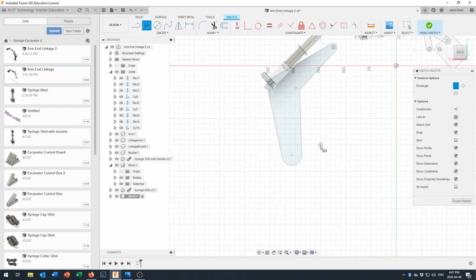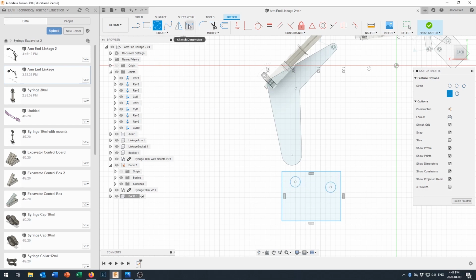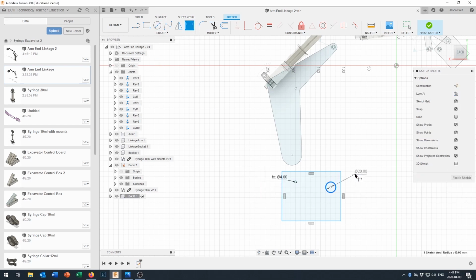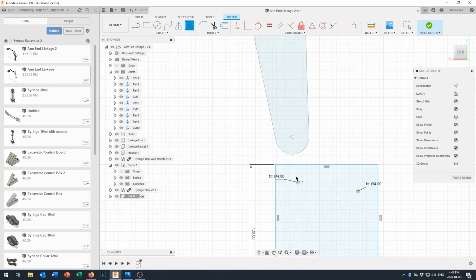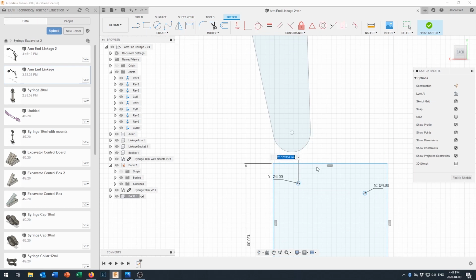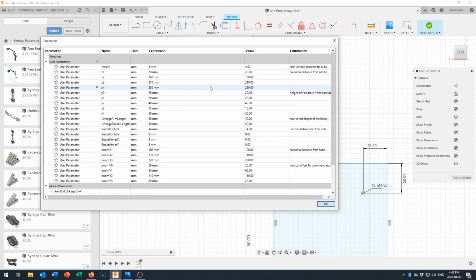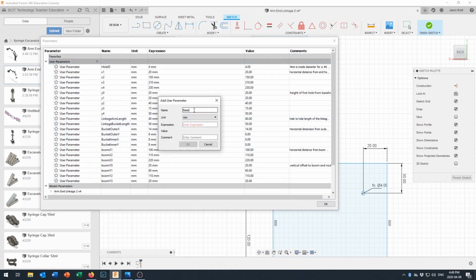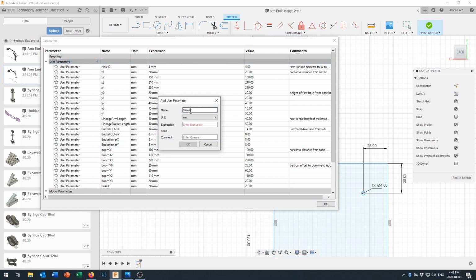Now, in order to link to the base, we are going to have to create a base. And for right now, I'm just using a rectangle with a couple of circles in it. And we'll dimension everything in here, hole inside diameter, one of our parameters, so we can change that for different screw sizes if we need to. And there we go. We'll end up parameterizing those two dimensions as well. And I'm still here, this is all stuff that you've seen before and you've done before, so it should be looking fairly familiar by now.